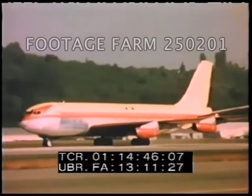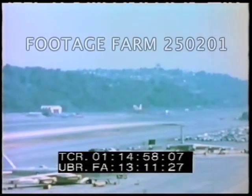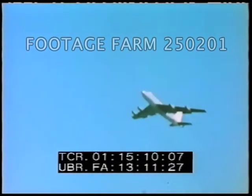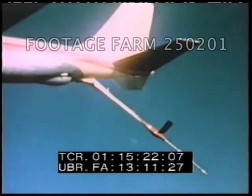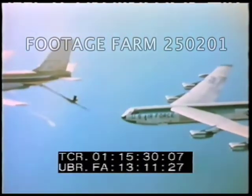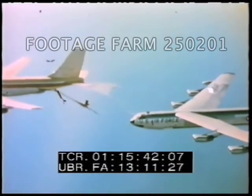Boeing introduced its answer, the Model 367-80, on July 15, 1954. This prototype tanker transport was the product of the company's advanced planning in anticipation of future needs. The capabilities of the Model 367-80 were reviewed by the Air Force, and a tanker version designated the KC-135A was ordered into production on September 1, 1954. Even while the Renton plant was completing its tooling and beginning production, the Boeing 367-80, as part of an Air Force program for system development and performance testing, took part in a series of dry-boom tests — in which there were no actual fuel transfers — but which demonstrated the practicability of jet tanker formating and contact. Following boom maneuvers to test aerodynamic and stowage characteristics, a series of formating and dry-boom contacts was completed, covering the altitude and speed ranges best suited to optimum B-52 operation.